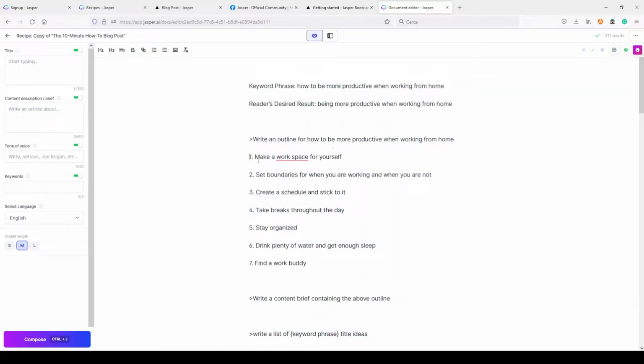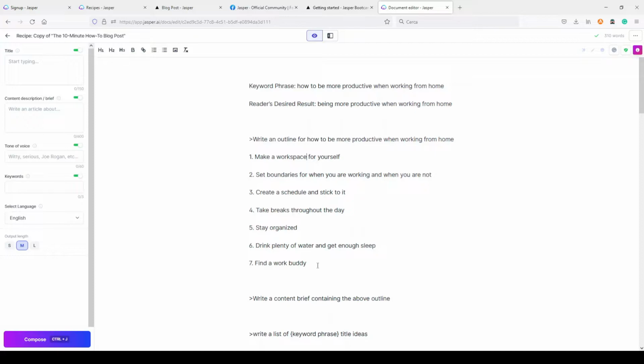So step number 1, make a workspace for yourself, set boundaries for when you are working and when you are not, create a schedule and stick to it, take breaks through the day, stay organized, drink plenty of water and get enough sleep, find a work buddy. As you can see, this is not a bad outline.